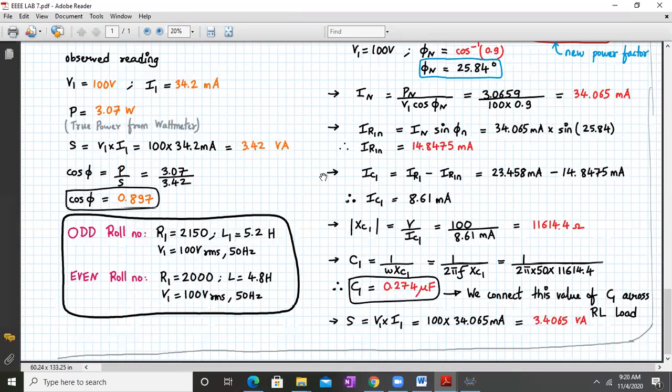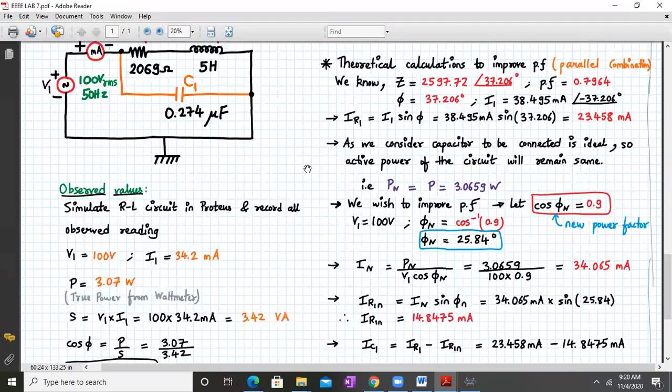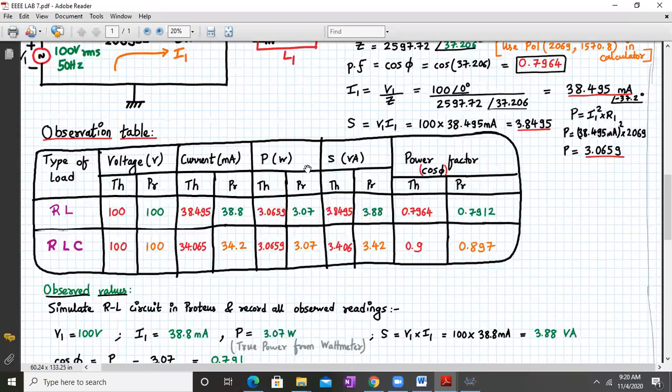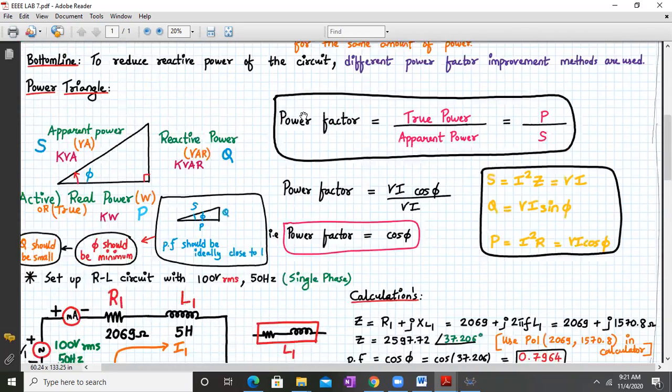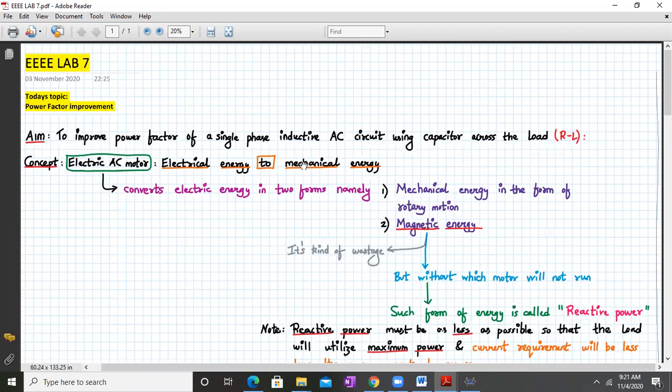The sample calculations are given for you, so you can refer to them, calculate, and make this observation table. Include all the readings in the Google document. With the new values of R1 and L1, please complete this power factor improvement experiment.